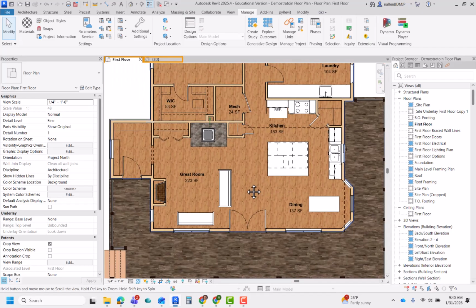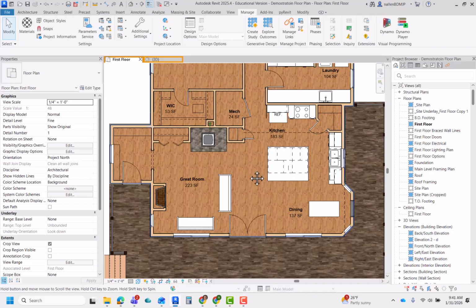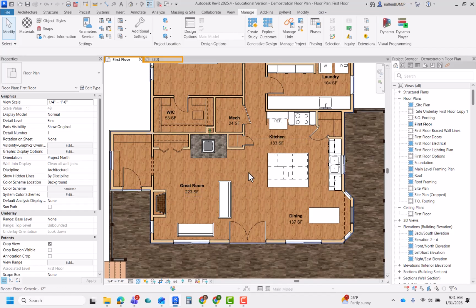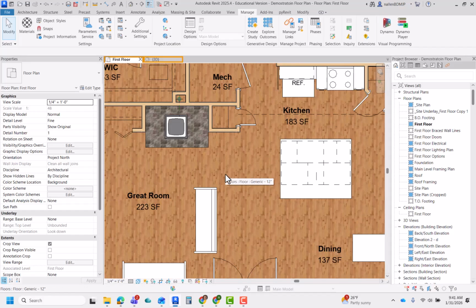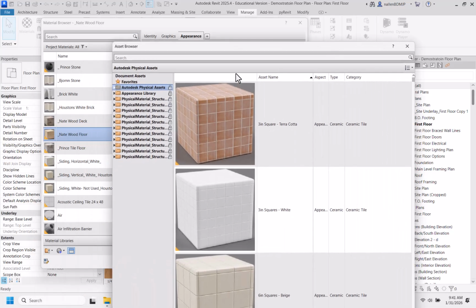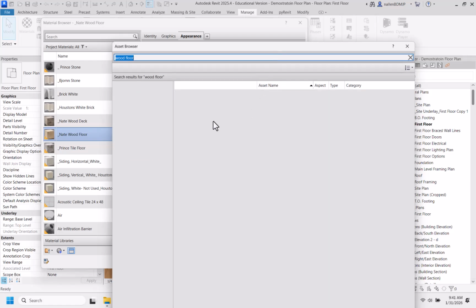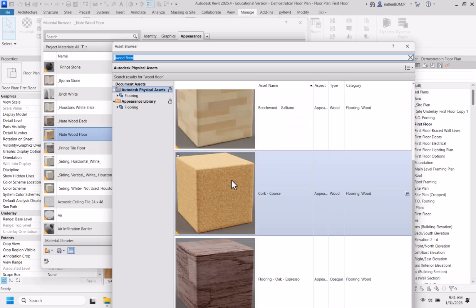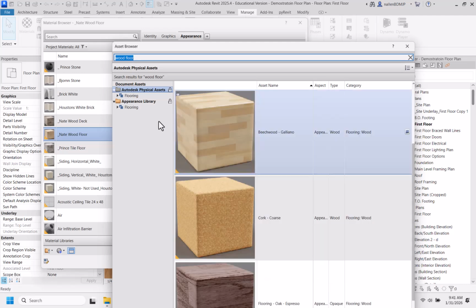Okay, there is also a rotation. So for one, I kind of want my floor to run left and right, and for two, it's just not the material I want. So all I got to do is go right back, and we can replace that asset one more time. One more time, I'm going to search for a wood floor, and I thought that the beech wood looked okay, so perhaps that's what I'm going to do this time.